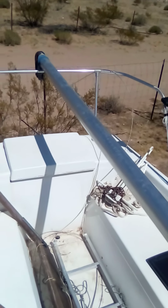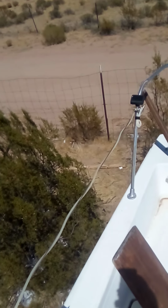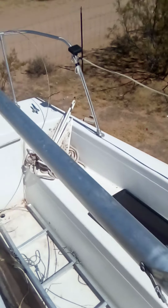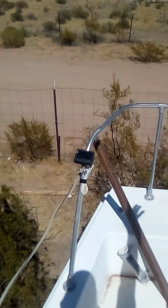Alright, so here's the cockpit area. Got these nice little rope lights from Harbor Freight. I think they're like 10 bucks, 14 bucks, something like that. This is my rudder, all that stuff, solar panel. Tell you all about that.